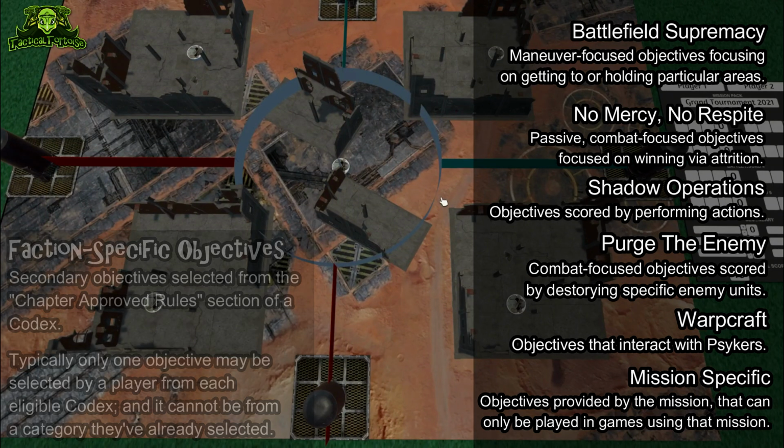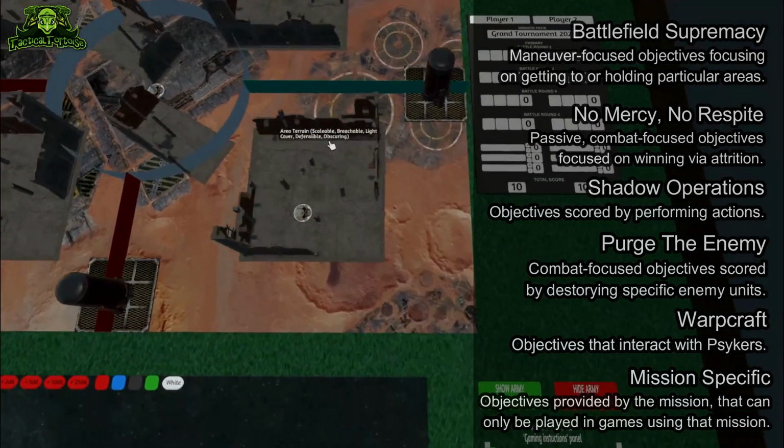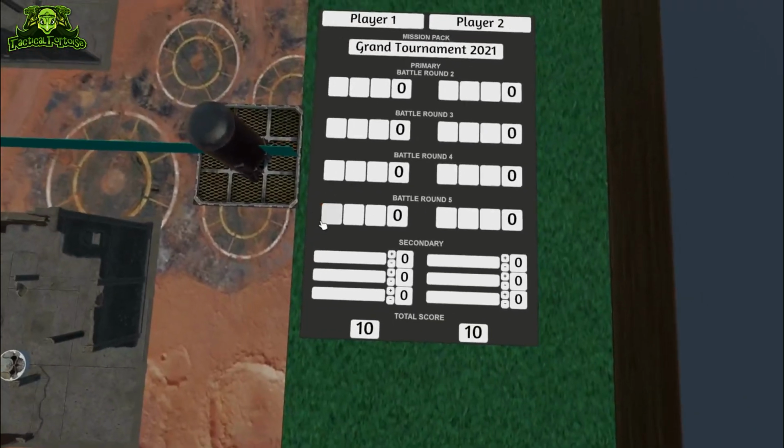The mission-specific secondaries don't have a different category, so you can choose them regardless of the other categories that you've taken. They're essentially just their own thing, but each mission has only one specific mission secondary that you can take. Those are optional, so if you don't feel like you can complete the mission-specific secondary, you can go ahead and discount that, but it is an option there if you need it. So we'll go ahead and select some secondary objectives by way of example.